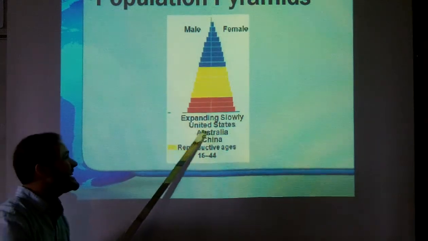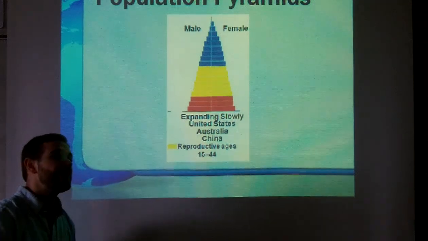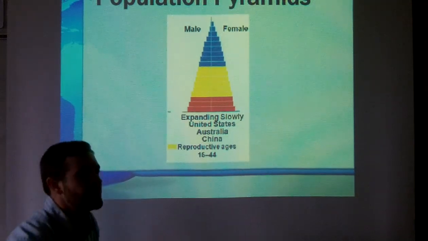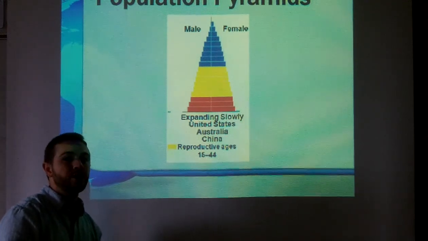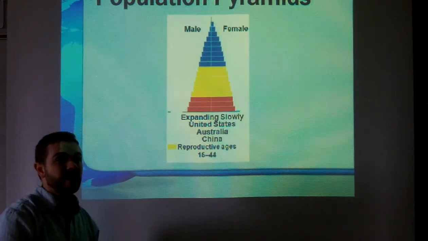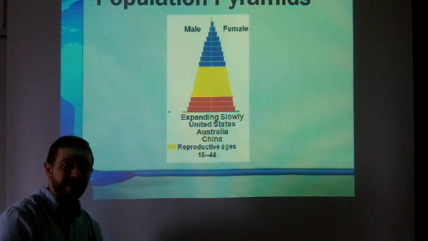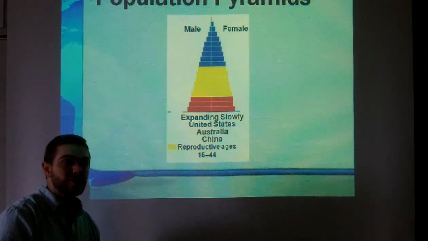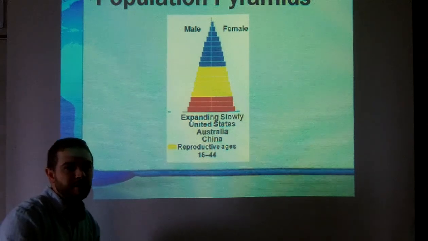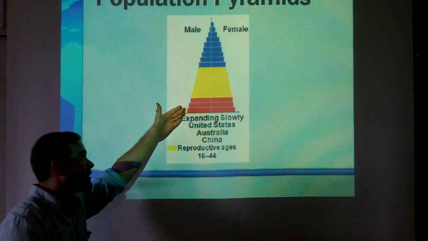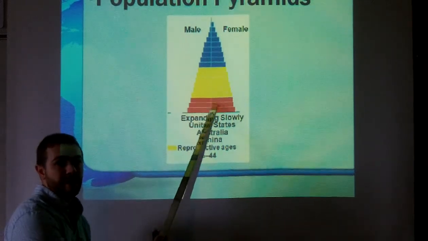Now, the United States will also probably be moving out of this very shortly, because if you remember back to last lecture, the one prior to this, we discussed how the total fertility rate for the United States has moved from 2.1 in 2008 down to 1.9 in 2013. So we are now under our replacement level fertility, which is 2.1 in a developed country. So the sides of ours should start being vertical walls almost. So we're probably moving out of this one, and we'll move out in the near future.